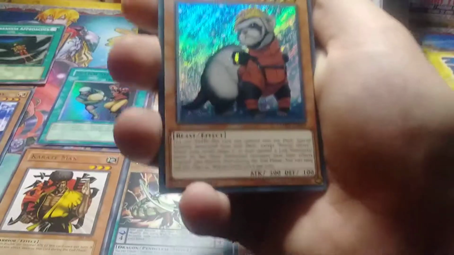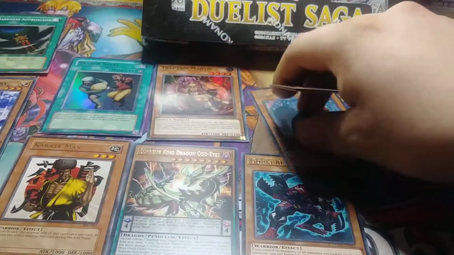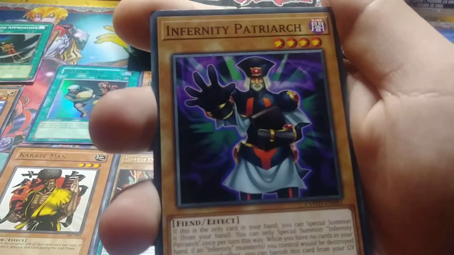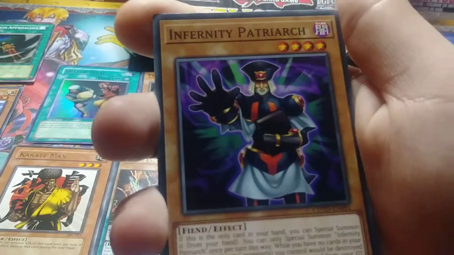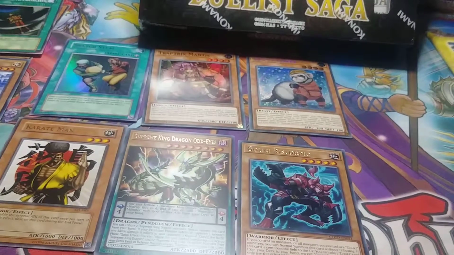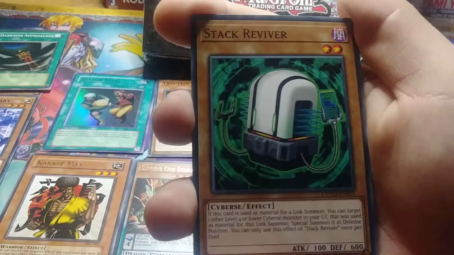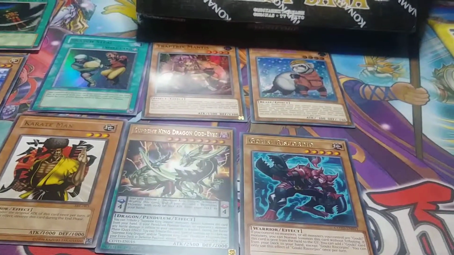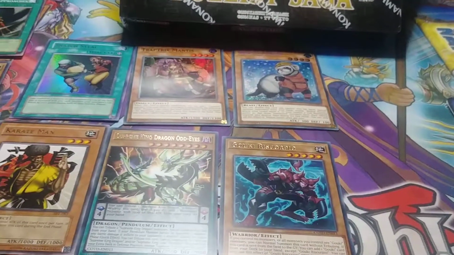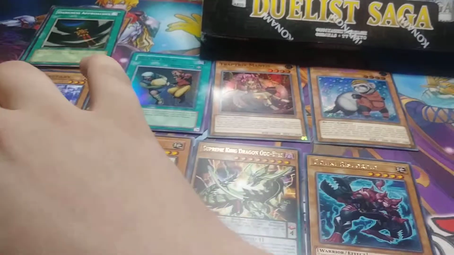Put you next to him. And then, oh wow, we got an ultra rare Rescue Ferret. Awesome. Put you right there. Inferno Partridge. Oh god, I can't. It's hard to say some of the names, guys. So, don't hate me. Stack Reviver. And then, Performing Power Trump Panda. Always love the Performing Power monsters.